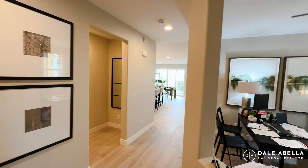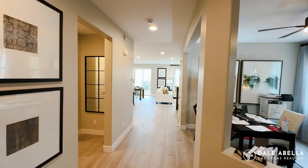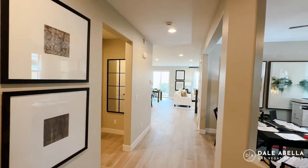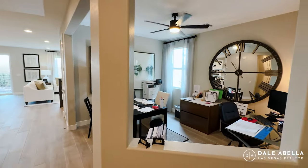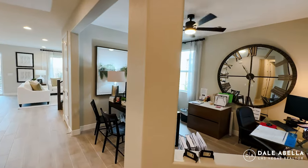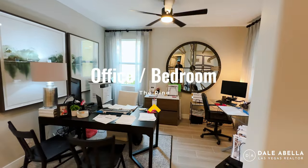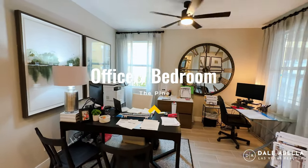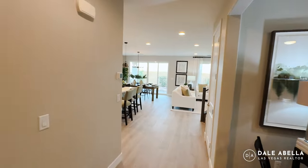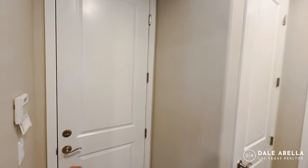Welcome in. As far as the price goes, it will be in the high 500s to low 600s out the door, including upgrades, lot premium, and everything. Down here, as soon as you walk in, you do have a den. I'm sure there are going to be some quick move-ins where they make this bedroom five or bedroom four — it could be a four to five bed. You also have the door to your garage right here.